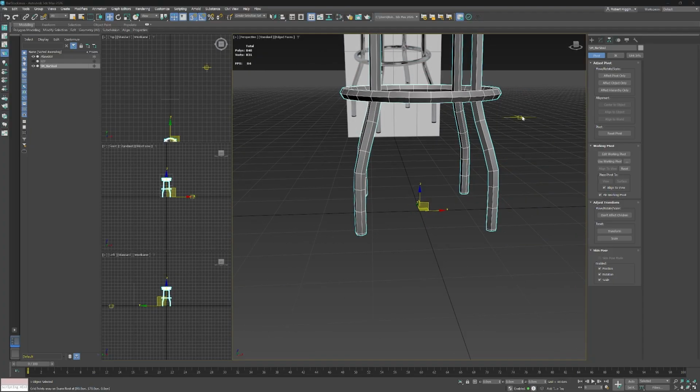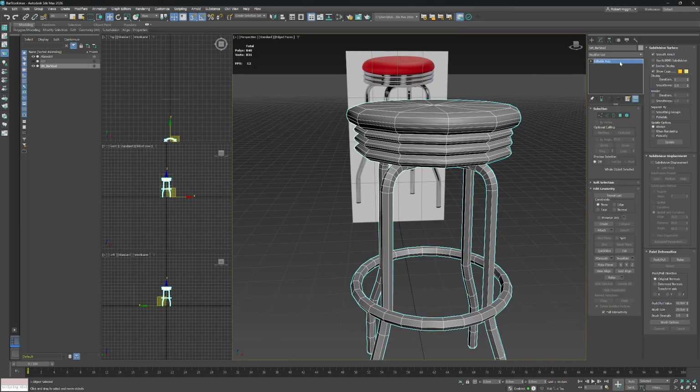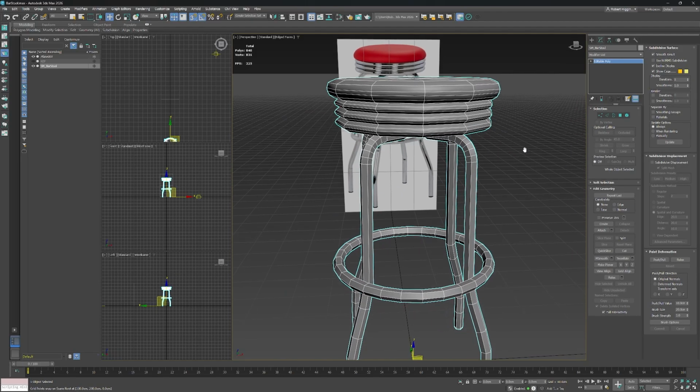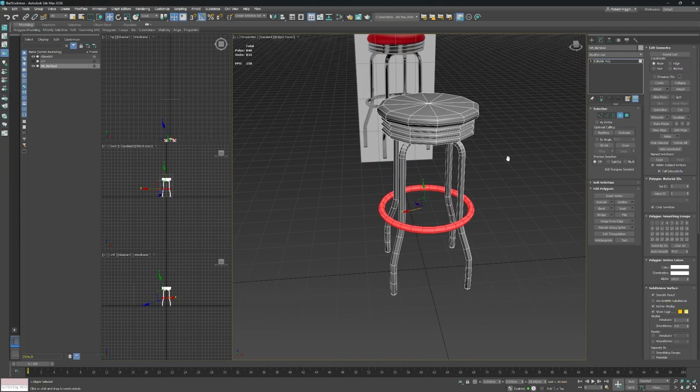The next thing we want to look at doing is setting up the smoothing groups. So we're going to come over to the editable poly, and we're going to start off, let me just turn this snap toggle off, start off with elements, and we'll take the footrest. In fact, no we're not, we're going to go into poly, so we're going to select everything to begin with, and we're going to clear all, because we're going to set all this up ourselves.